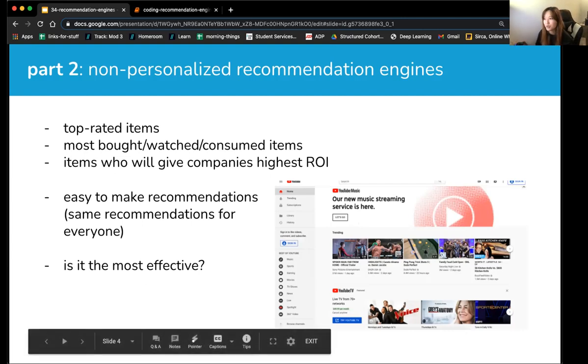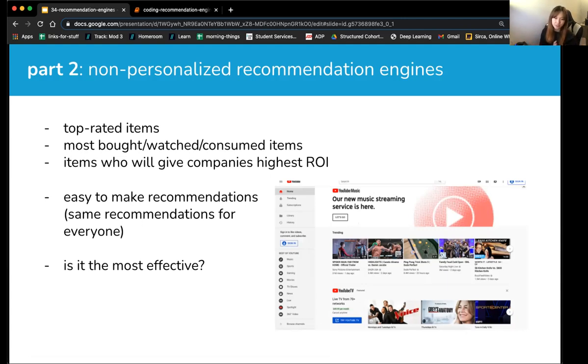Some scenarios in which you want to use non-personalized rec engines: very likely in your projects, you won't just be doing a non-personalized engine because there's no model behind it. But just imagine a scenario of your new business with not too much data on content and not many users to get data on. When you really want to push certain items, this kind of recommendation engine makes sense.